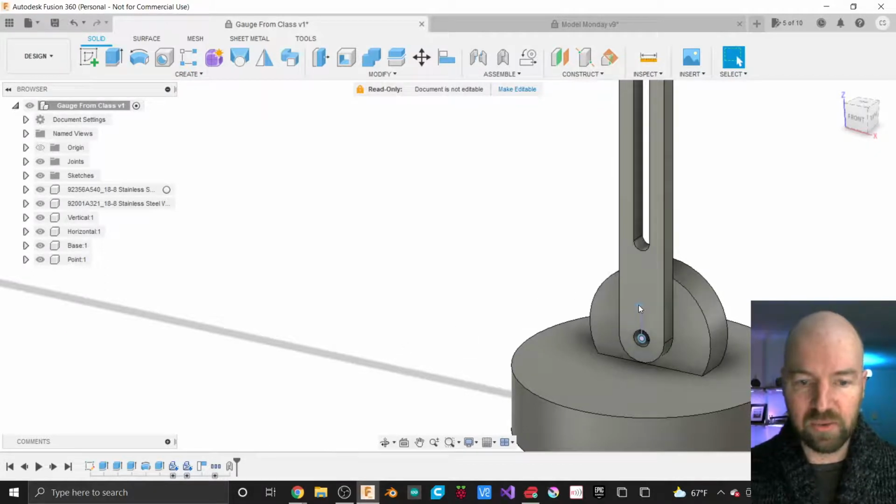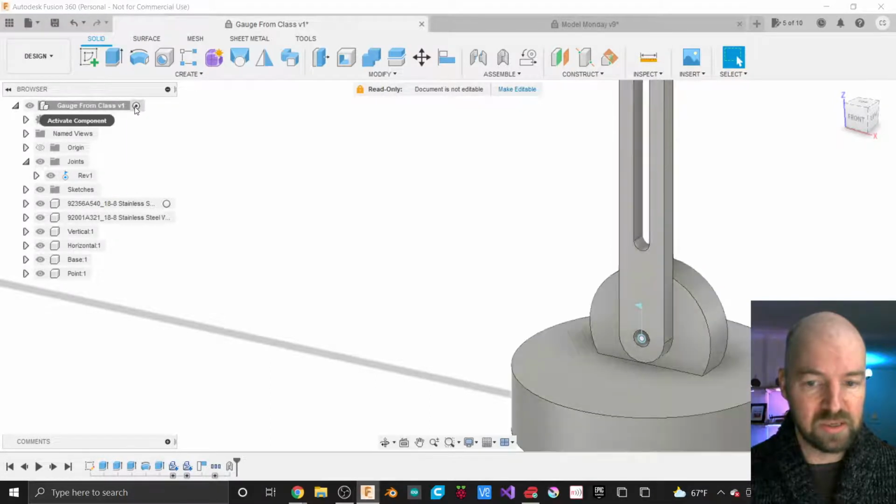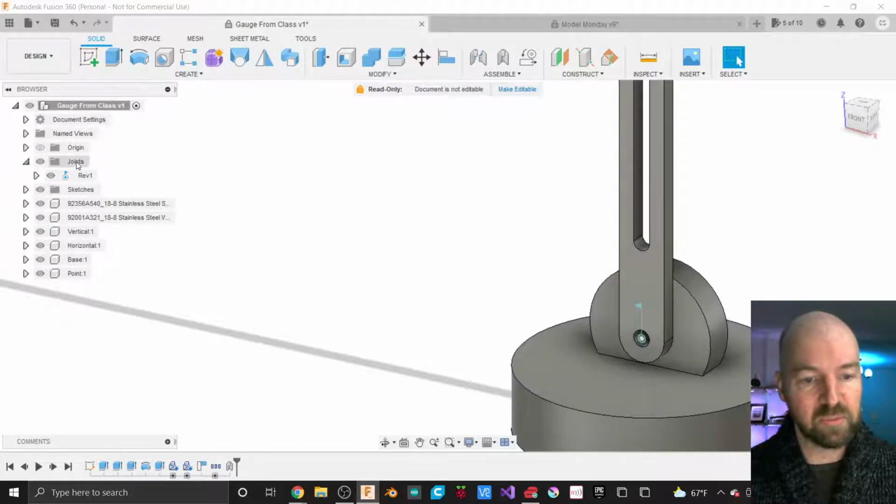So now that we have a joint made, you may have guessed we have a joints folder now. In this joints folder, it'll be in the component of our main document, because the component that we had active was our main component here. If we would have had one of these other components active, it would have made a joints folder inside of that component. I don't know if that matters, but for an organizational standpoint, it's nice to have them out here. And again, these things are all renameable.